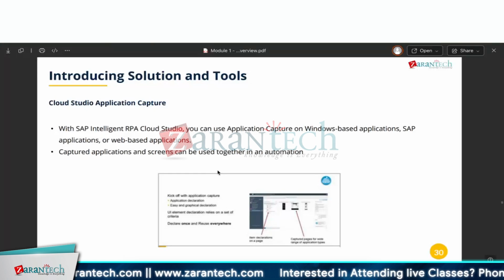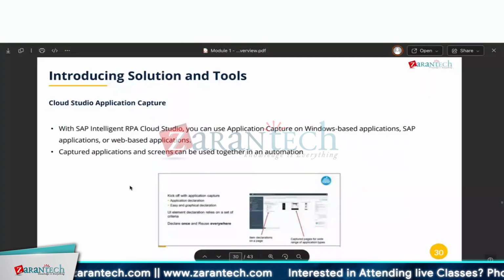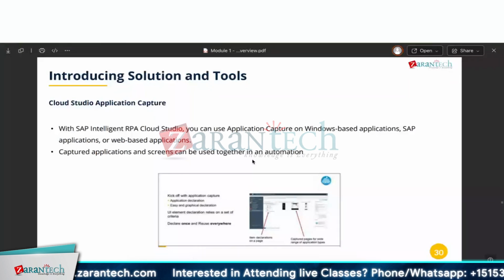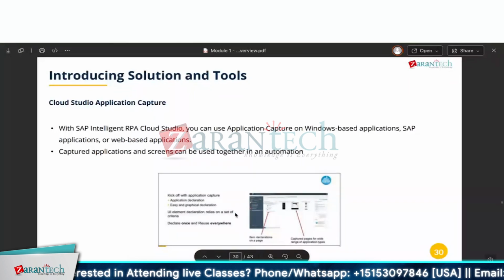Based on those captured screens, the automation will run, and if the bots find matches between those applications, it will perform the success actions we have defined in the automation. We have an option to capture Windows-based applications, SAP applications, or web-based applications. Captured applications and screens can be used together in the automation.